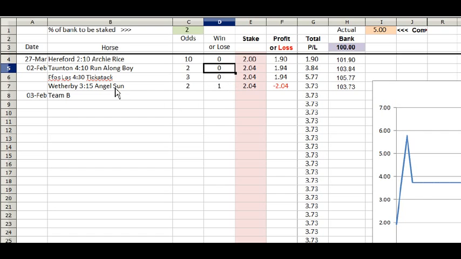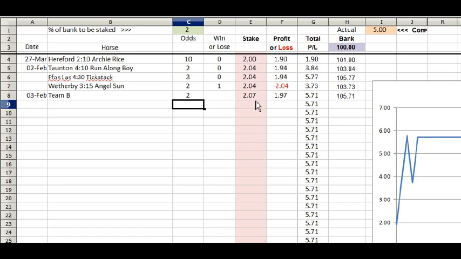Right, so it works exactly the same. Input your dates, your teams or whatever you're trading, your odds, and as you input your odds you get your stakes, and input your zero for a lose and one for a win, hitting a winner, and your bank will go up and down just as before. And if you want to lay several at the same stake, if you're going to work or something, or they're all running at the same time, just put your first date in and leave the other two blank, and it will update the next time you input another date and put some more odds in. And it's jumped up to 207 there. Okay, so that's a laying sheet.